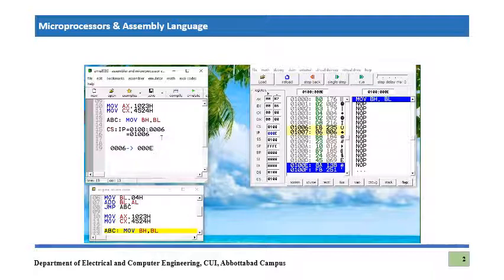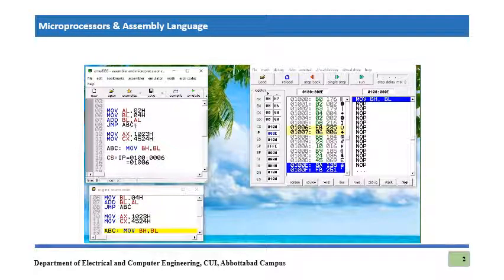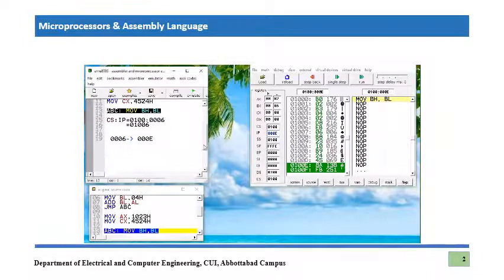And why does this happen? Actually, because of this jump command, and the jump command is switching us to the ABC label, and this is the instruction at that label. If we highlight it, look, its address is 0100E. That means we need to switch to that address, and that address can be generated when CS is 0100, the default value of CS, and what should be the value of IP? The IP value should be 000E. That is why the IP value is switched from 06 to 0E.